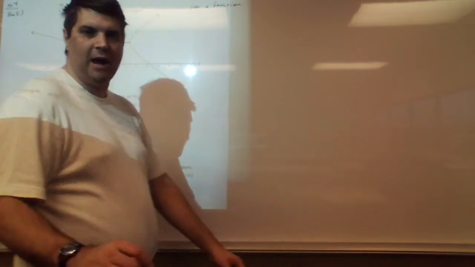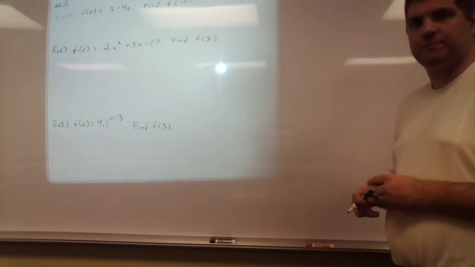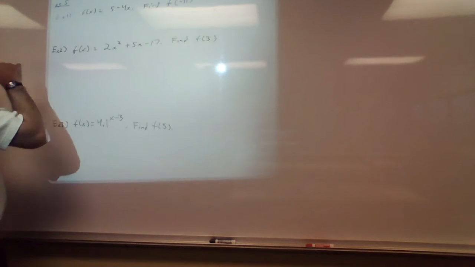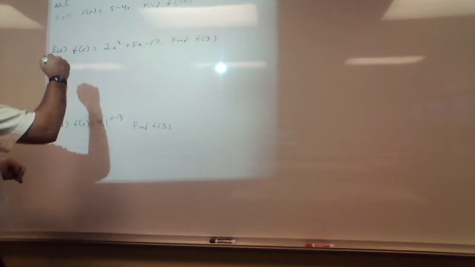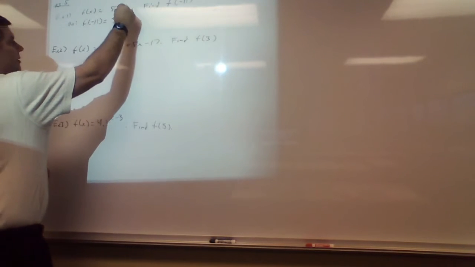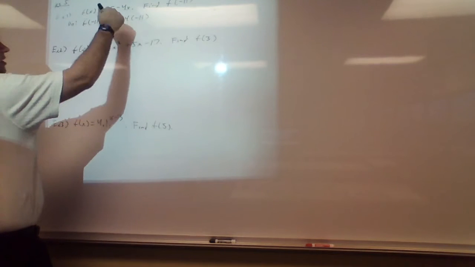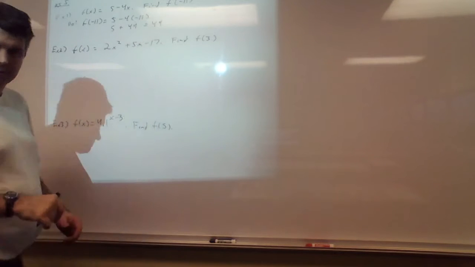So I'm going to pause now and change pages. Example 7: with f of x equals 5 minus 4x, find f of negative 11. The steps on top of the page say plug a value in parentheses in for the variable, simplify, and calculate. So f of negative 11 would be 5 minus 4 times negative 11. Okay? I'd multiply that first, so that would be 5 plus 44, which is 49.